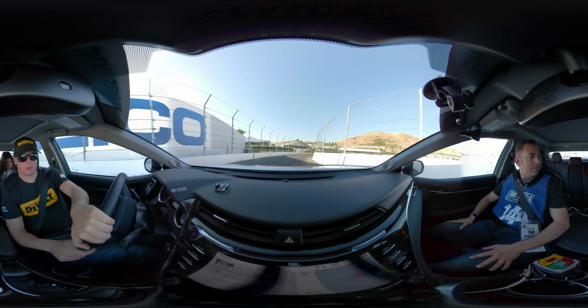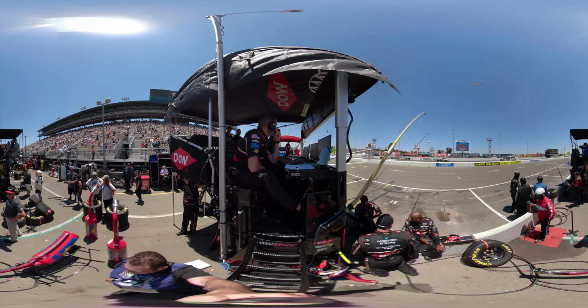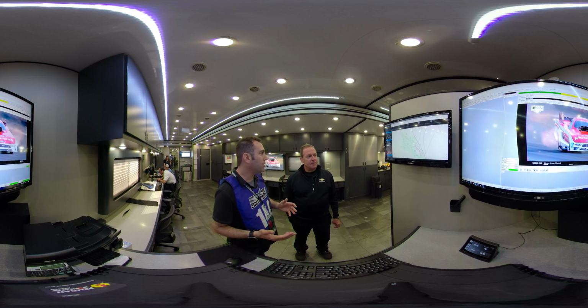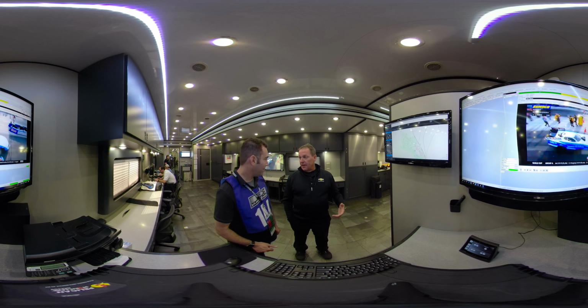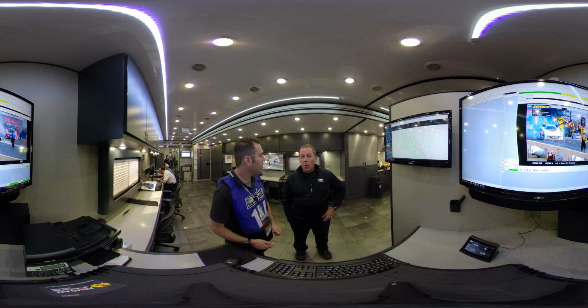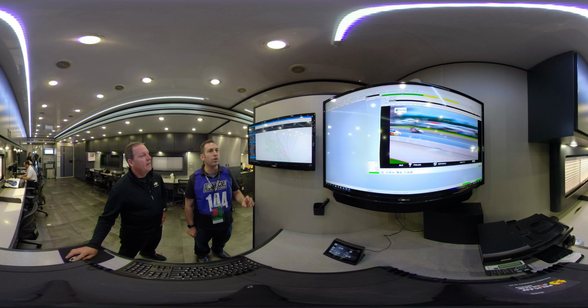We have a tool that we've partnered with IBM on, so we have a very accurate prediction of when the weather is going to change, because change is what's really important. On a day like this, when there's no rain in the forecast, the weather still matters. It does, yeah, absolutely. The solar load matters because that drives track temperature. Track temperature affects grip, and how do you want the track to be, hot or cold? Cold for most grip. Show me some of the areas where grip is going to matter the most.